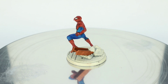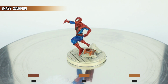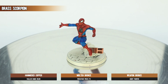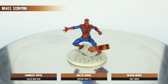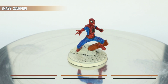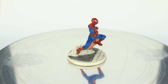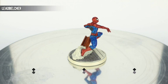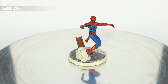That finishes the body for now, so we turn our attention to the base with some Brass Scorpion on the steel beam. A layer paint, because metallics and flat surfaces are not contrast paint's best friend. You can obviously opt for a silver or any type of brass paint for this step, but I went for something that would look distinct from the rest of the base. Speaking of which, another non-contrast paint and my go-to silver base paint, Leadbelcher, is on hand for the metal parts of the base, and I'm sure you don't need any semi-pro tips for this bit.